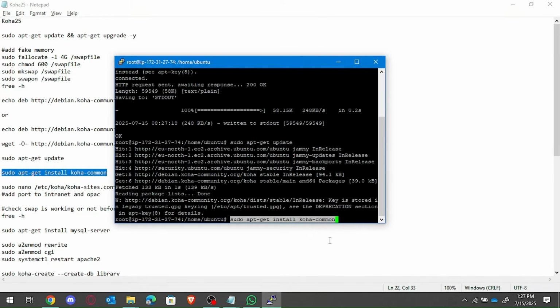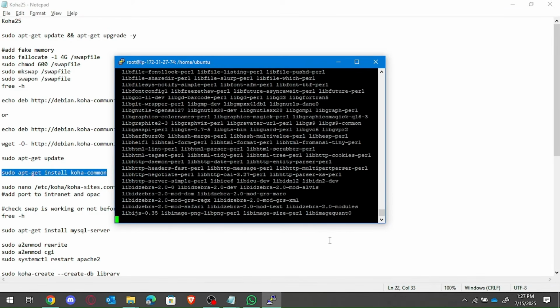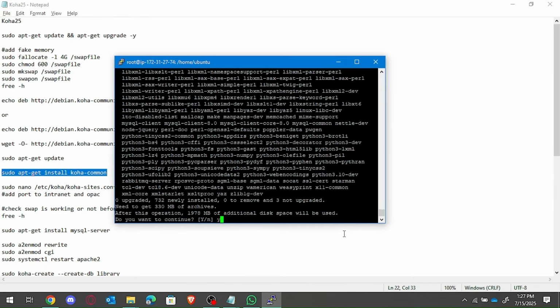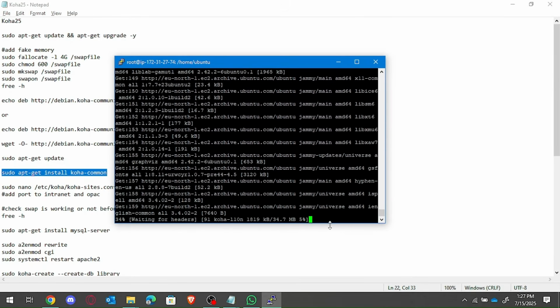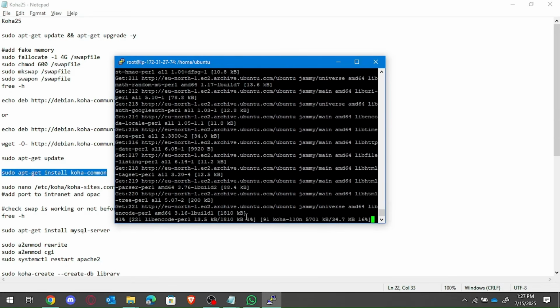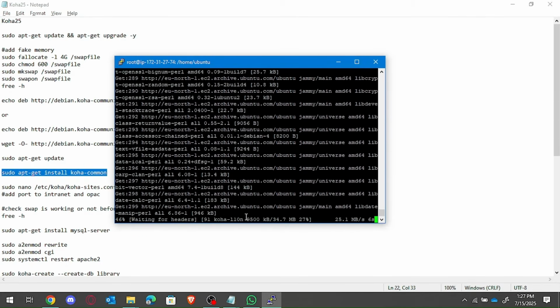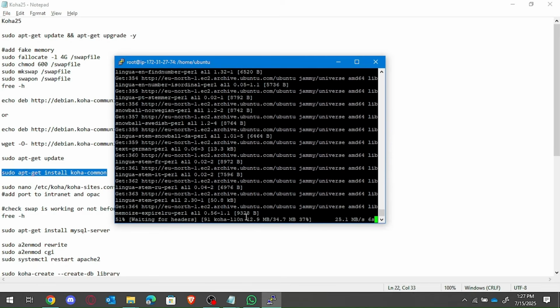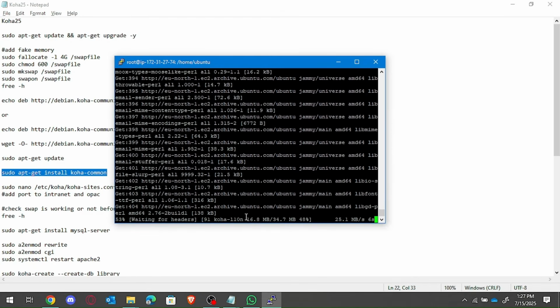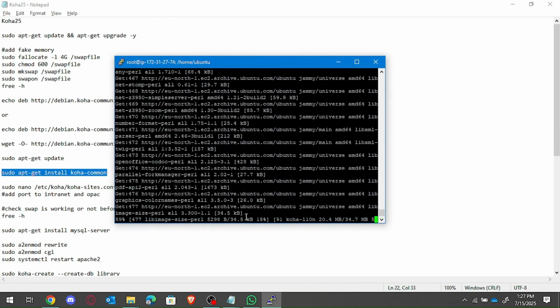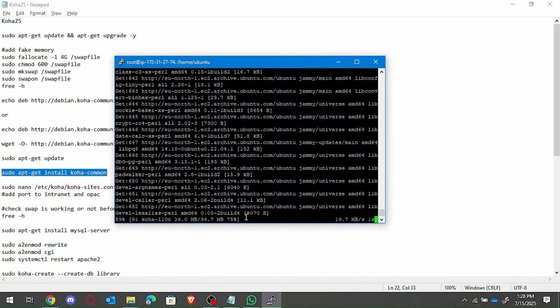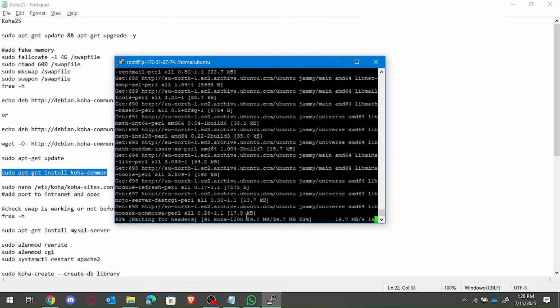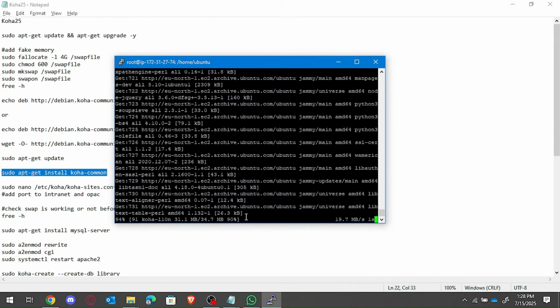And now the main step is to install Koha, Koha Common, and that is 1978 MB. If you don't use the swap file, it will stop here.